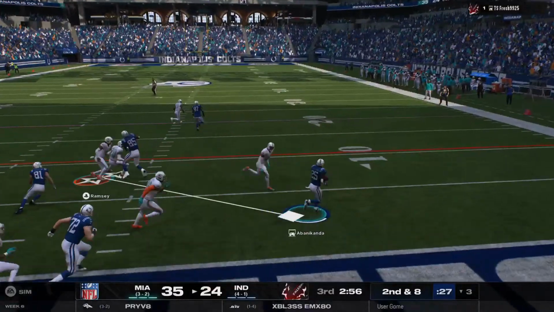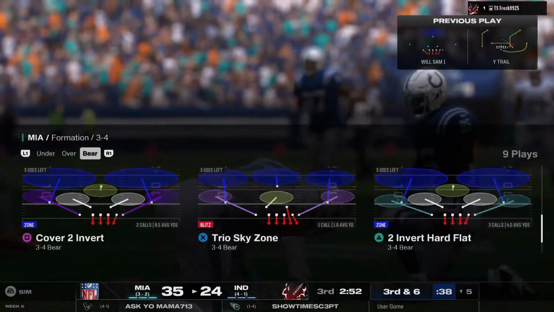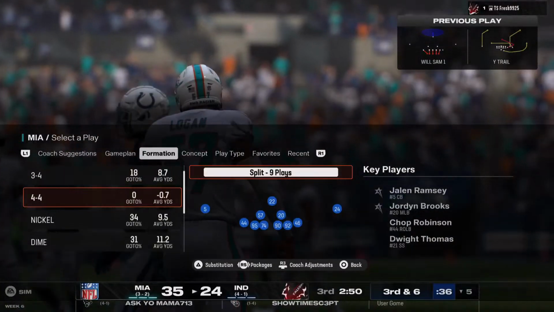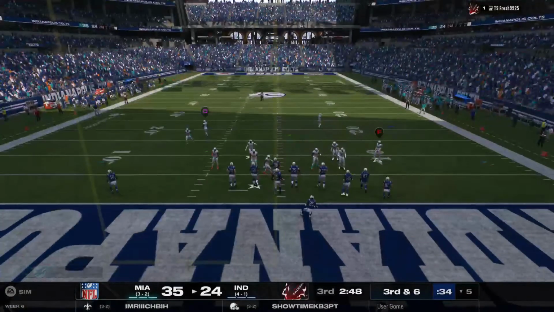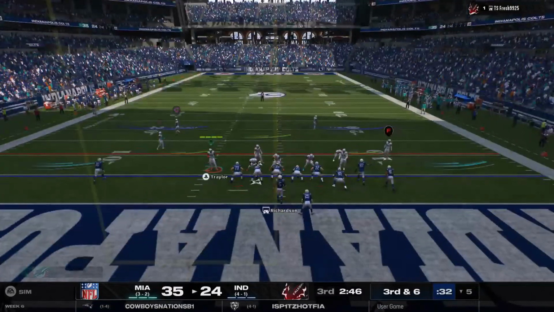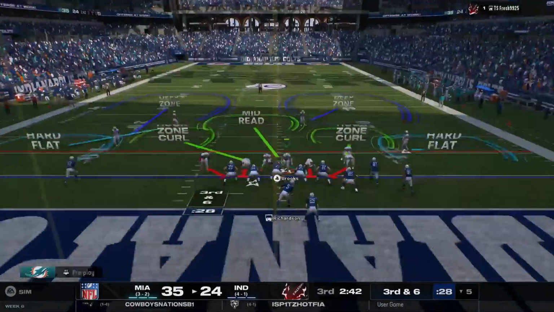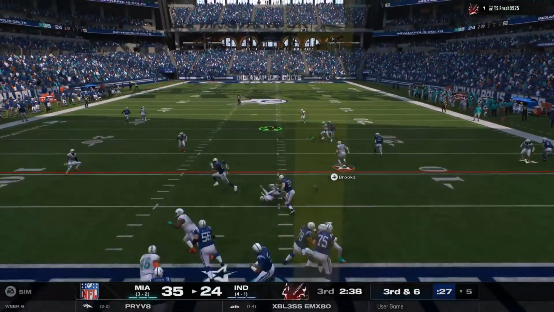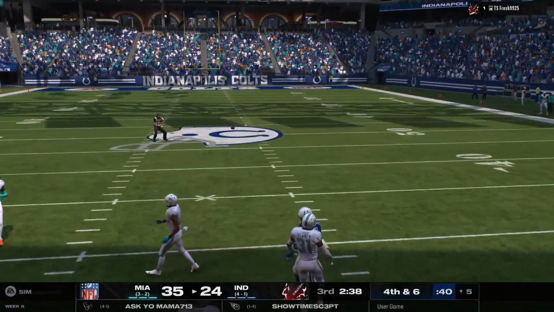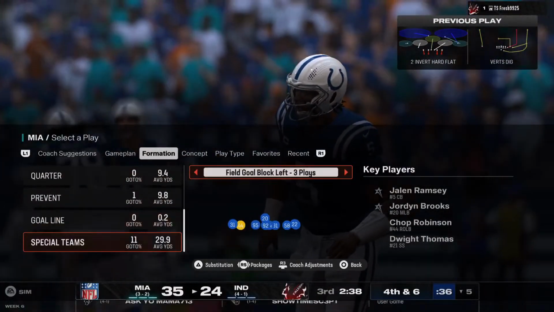Throwing is Richardson, throwing it right into the hands of his running back. And they'll hold him to a gain of just a couple and sets up third down. Now Richardson, and that is incomplete. So the defense comes out in a cover 2 shell.